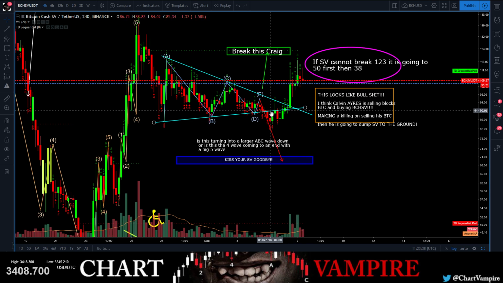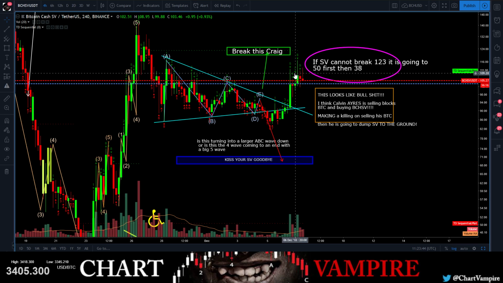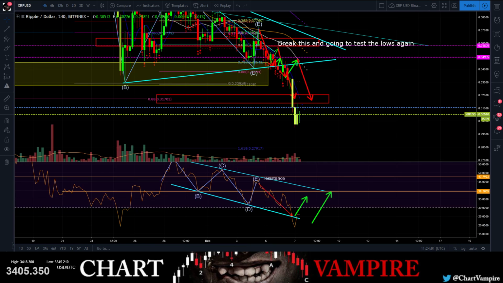Yes, and now he would hope other people buy into this to help it keep going. But right now, there's just no buyers in the market. They would be the only buyers. This is why they have to hold it up. Somebody's holding this up. The rest of the market is plummeting. Tron's the only other one holding up. XRP's taking a shit. This is still bearish, though it can bounce out of here.